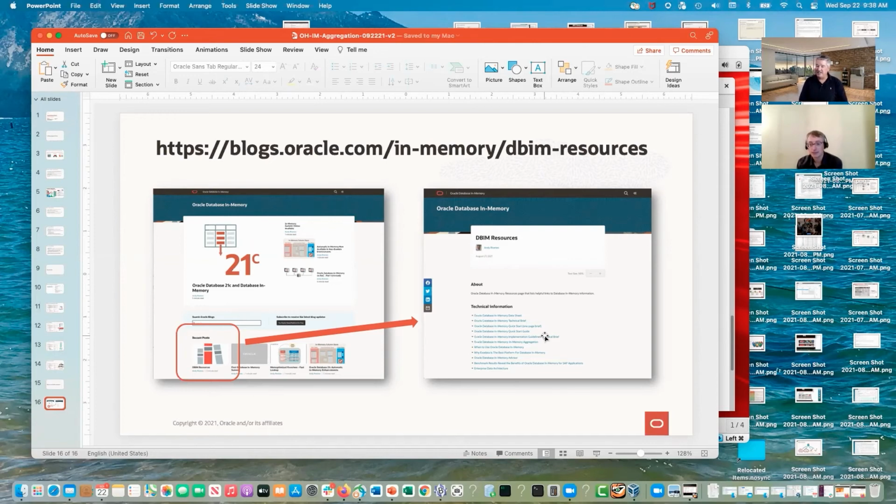I think everything in that paper is relevant, but maybe there are a few tidbits that I could talk you and Bud into helping me update. We could create a new version based on what we've talked about today and previously. But if you are interested in more about in-memory aggregation, I would suggest that white paper is another excellent resource to take a look at the motivation and how this all works.